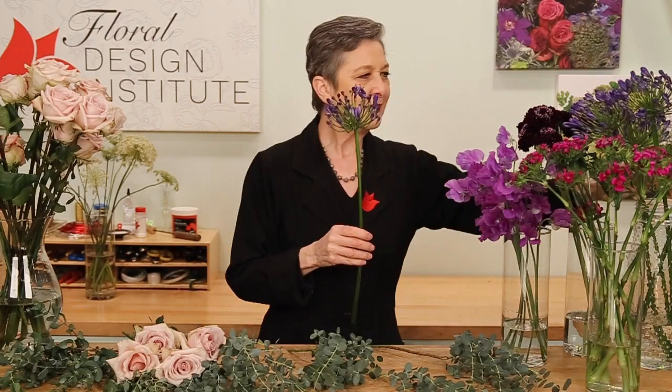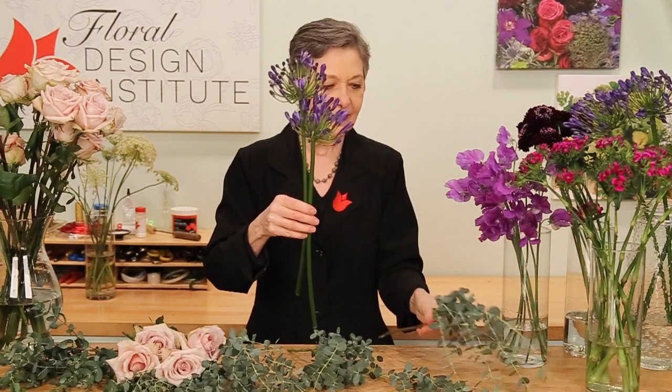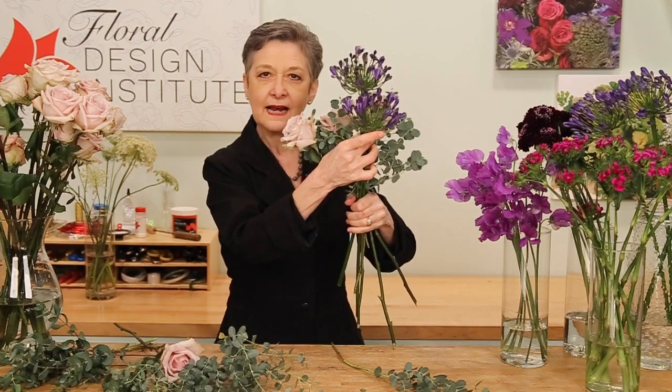As I begin, I just gather a stem, maybe two — just depends on how you want to cluster them in your hands. Maybe put them staggered, a bit of the eucalyptus, and then as I work I start spiraling. So taking a stem, placing it at an angle, then turn. You can add another, and turn, bringing in more of the eucalyptus, maybe another rose, and turn. Every time I work, something might slide down — I can tug it up.